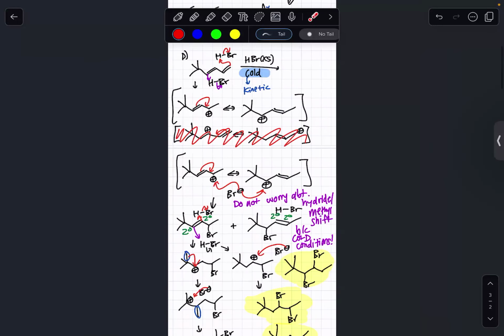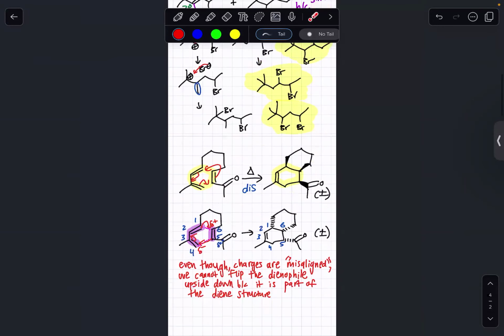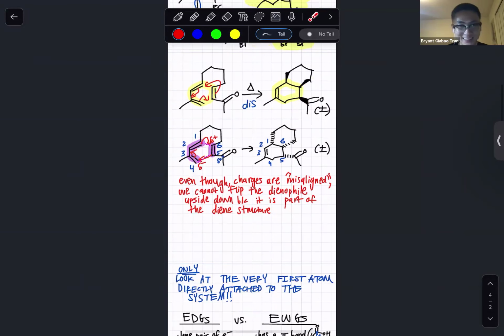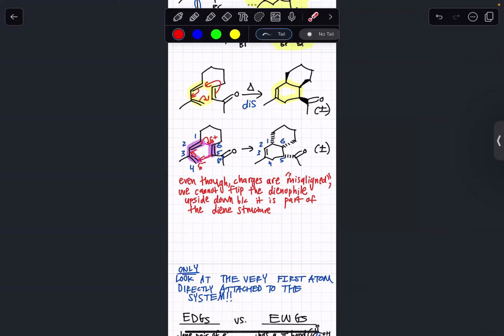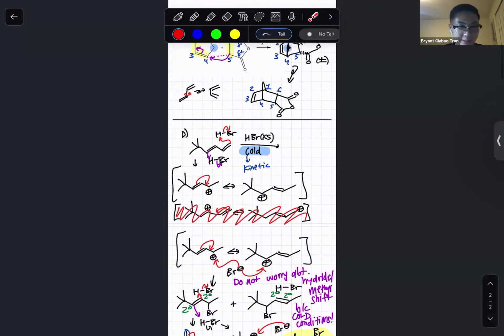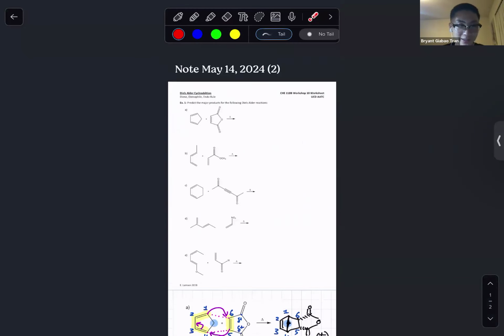I just don't know. It's too much. You don't know which topics to look at. I don't even know where to start. Yeah, Diels-Alder, in my opinion, is the hardest part of this midterm. Everything else is easier. The thermodynamic, kinetic, NBS, benzene stuff is easier than this Diels-Alder stuff. This Diels-Alder stuff is the most confusing part.